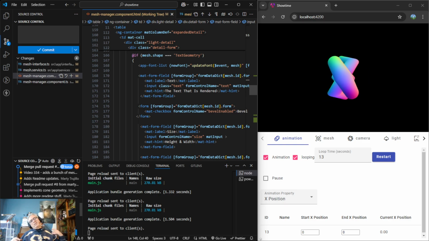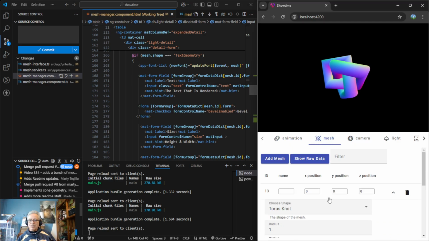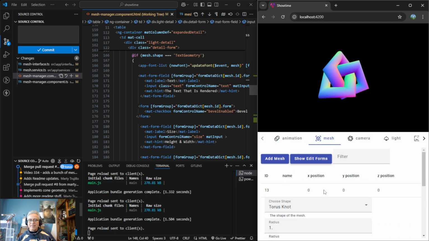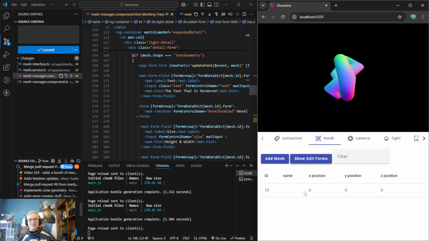That's what I'm hoping. Let's go back to here, mesh. This view here, which is the default view, I thought was absolutely useless. So I definitely will not have a view like that.